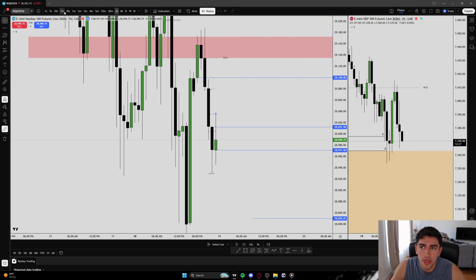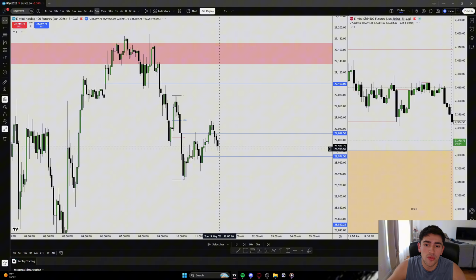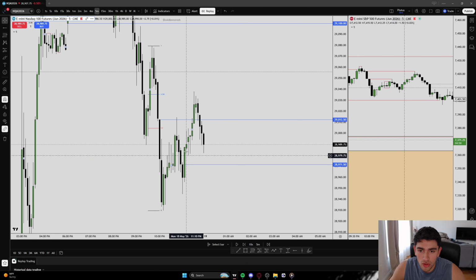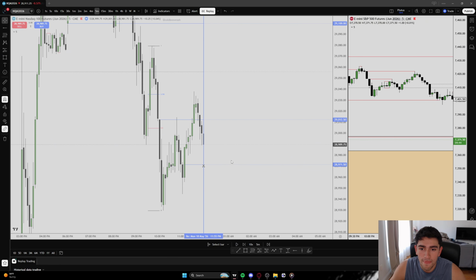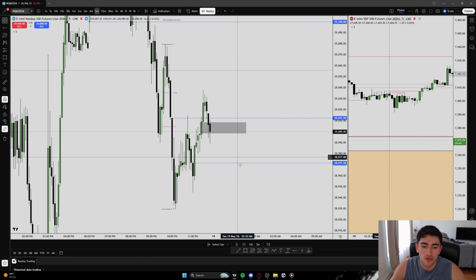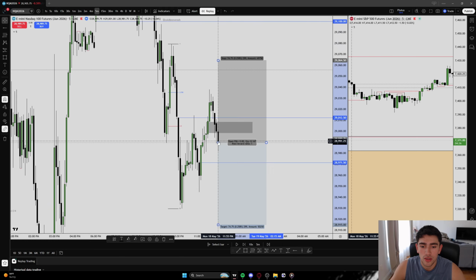So I expect 11 p.m. to open higher into this, and this is where I end up looking for a short. So now that we have this open high, if you look at 11 p.m., 11 opens higher, sweeping this high, tapping into this range, and now what do we have here? This 5-minute IFVG. This looks pretty clear. Again, if you want to wait for one more candle, as you can see, we have this short here.